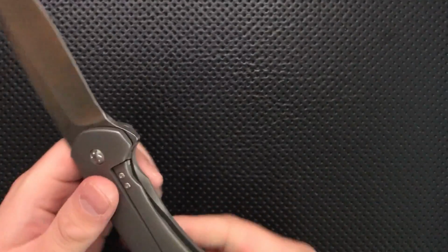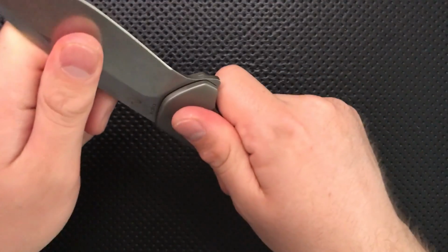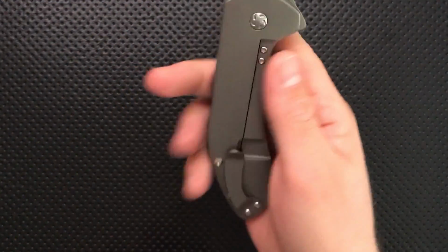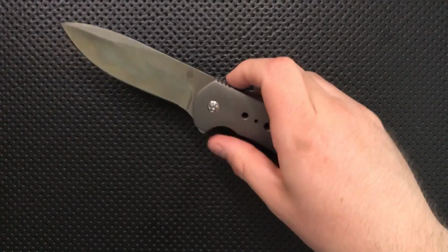Overall, I have no concern that this knife is going to fail, that I'm going to hurt this knife in any substantial way. There's no play in any direction. It locks up very tightly. I like it. About 50% lockup here. It is a well-made, solid knife.